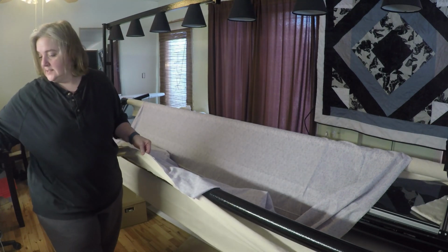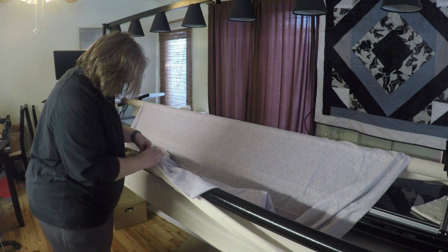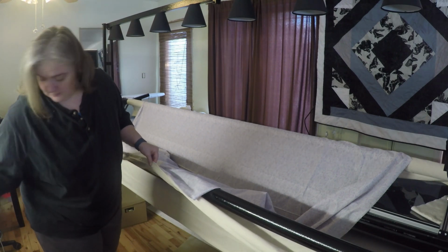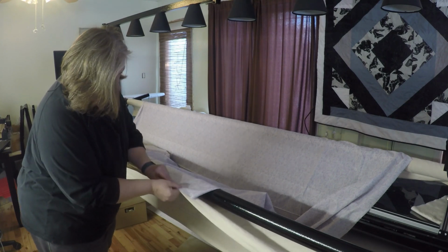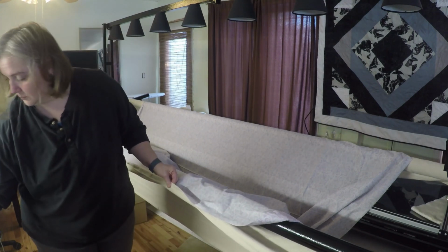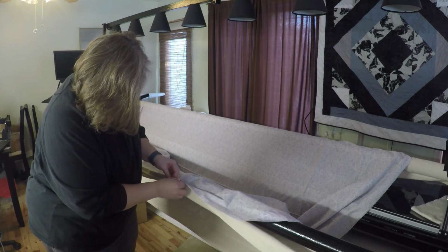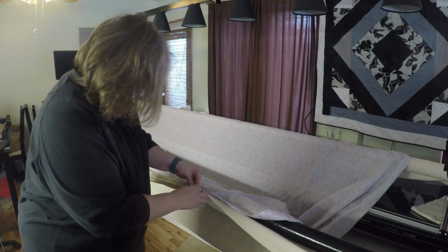Since this is extra wide backing, I just cut it the length that I needed, or sorry, the width that I needed. Well, the length, that's right, first time around. And left the rest on. So it's probably going to be a little more than the normal quoted 4 inches bigger backing than suggested. But that's alright.